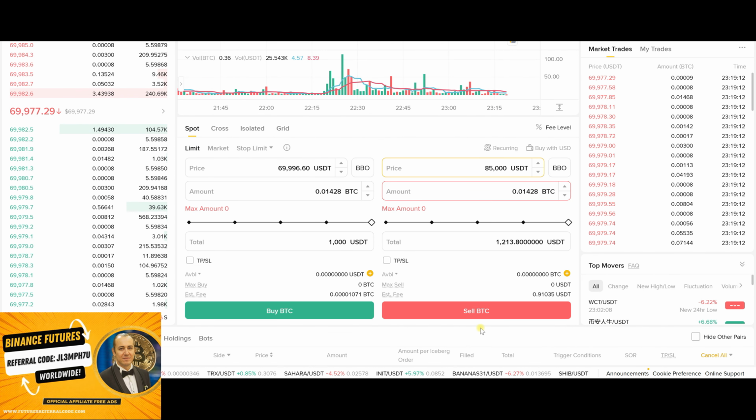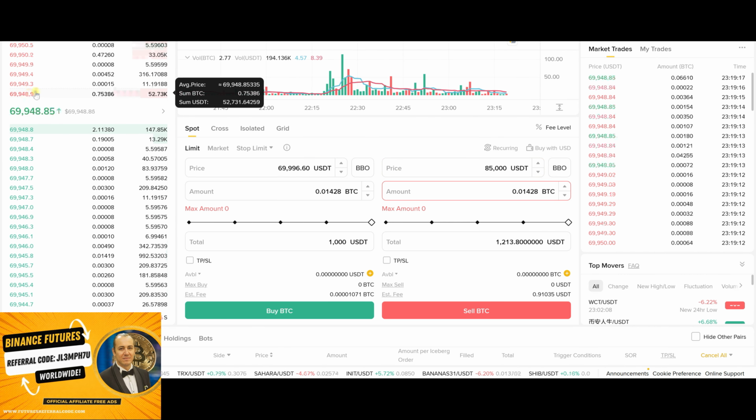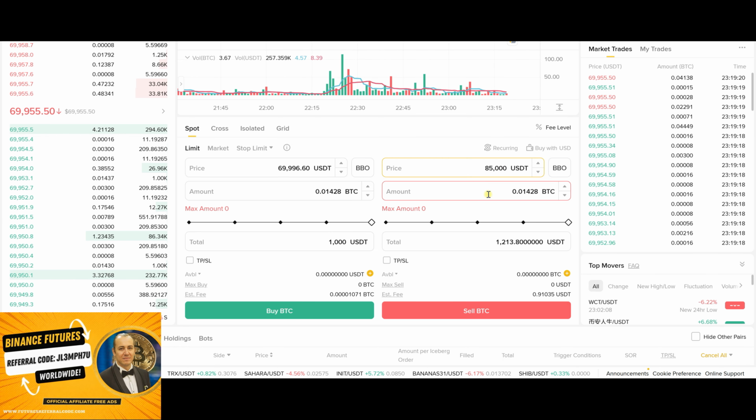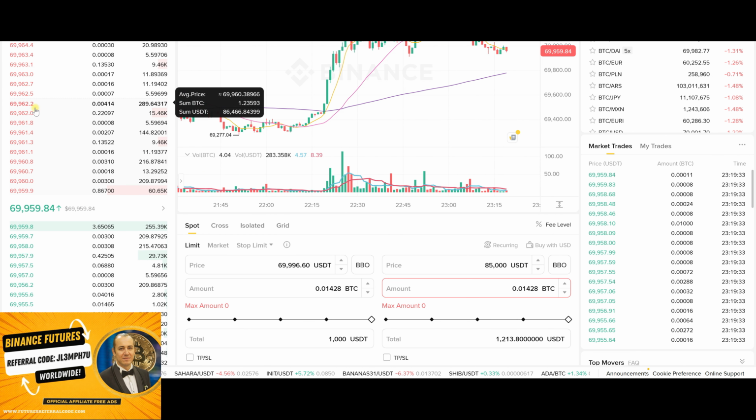Bitcoin reached $85,000, for example. When it gets here, you say sell here, and your sale is done. But right now, you bought at $70,000, and Bitcoin hasn't reached $85,000 yet. What happens if you click the sell order here? Here. Enter the amount here with great ease. Enter 85,000. Click sell. Your order will come here.